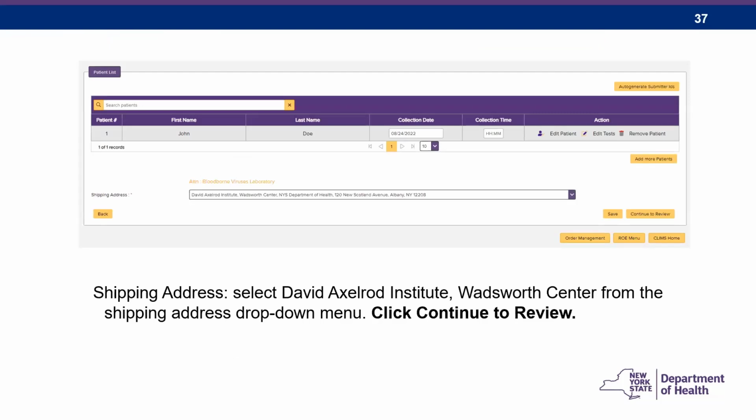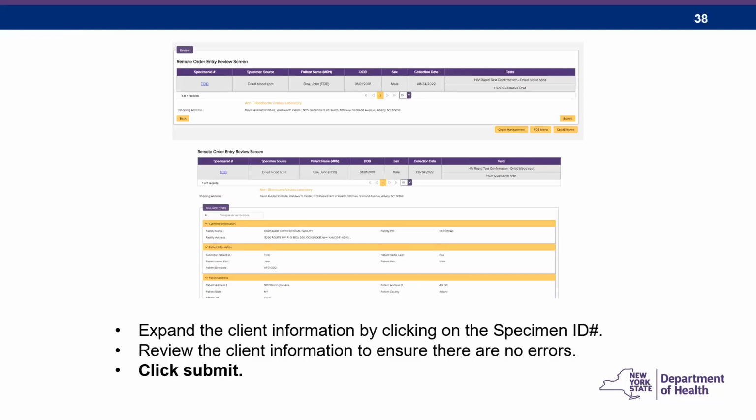The shipping address, feel free to choose David Axelrod Institute, Wadsworth Center from the drop-down, and then click Continue to Review. You may expand the client information by clicking on the specimen ID number or any section of the client information. It will expand. Please scroll down and review all of the client information to ensure it is correct and there are no errors. Then, once you've reviewed all the client information is correct, click Submit.